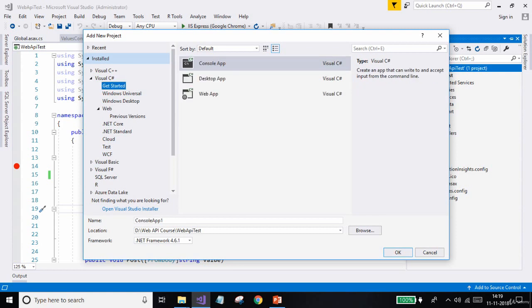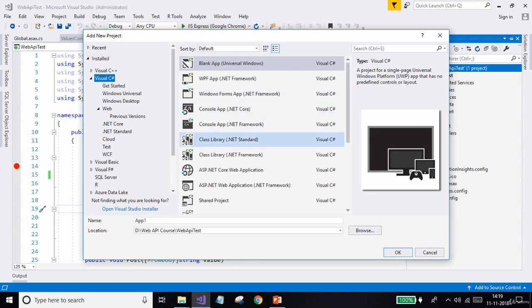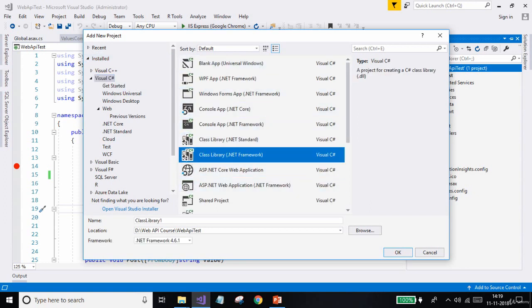For that I'm going to create a simple class library, a framework class library. I'll call it employee view model, so I'll call it employee VM, and I'll say OK.